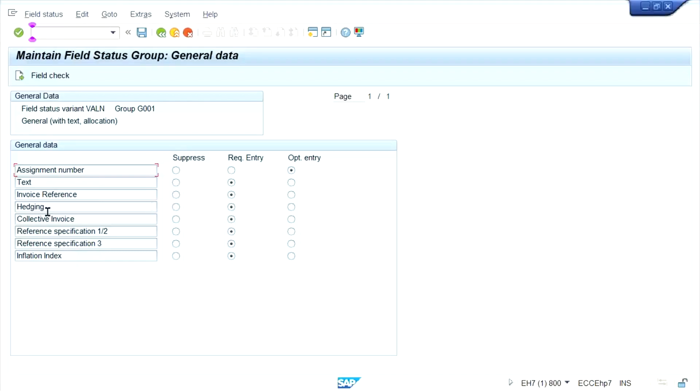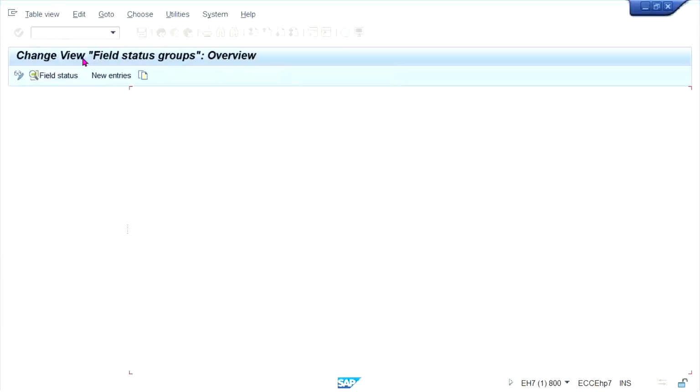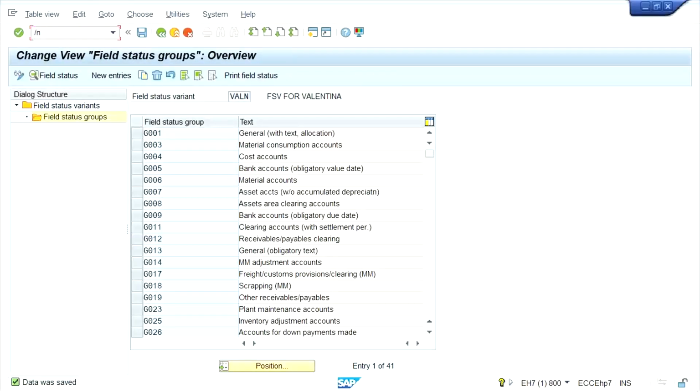GBETR. I think that is related to this hedging. And look at here, multiple fields you have made required, right? You don't know what is the logic behind this hedging, which is not being used in normal cases. So you make it optional. Sir, all this I haven't done. You have done or somebody has done? No, sir, I haven't done. You haven't done. Now it is going to work out.